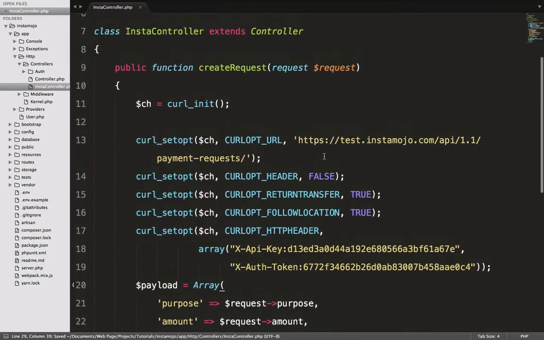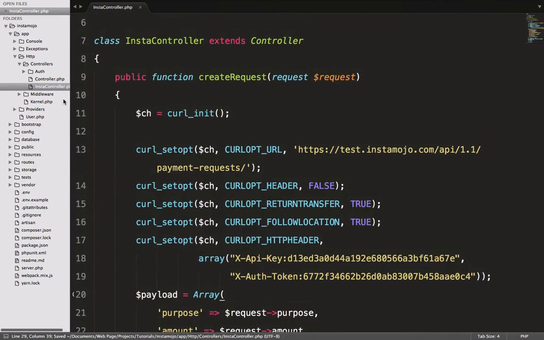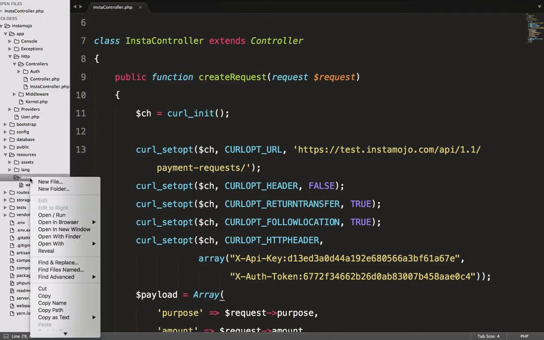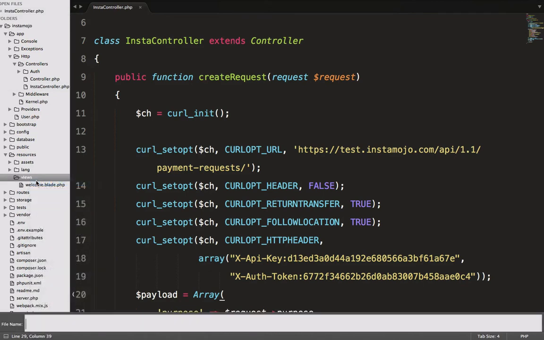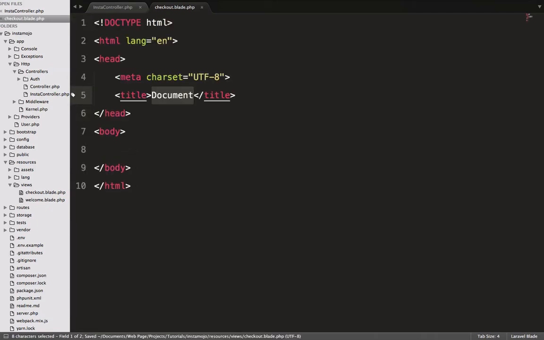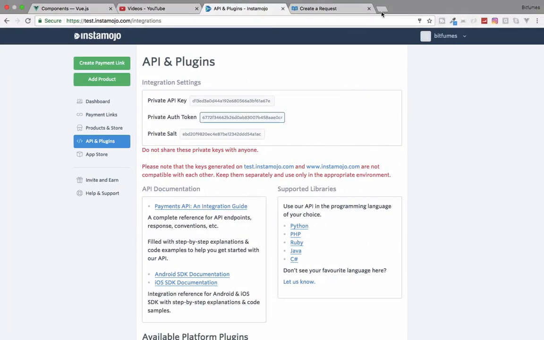Let's create a form for this create request. Firstly open resources folder, views folder, and create a form, let's say checkout.blade.php. Similarly HTML5 every time I use, and every time I use Bootstrap.